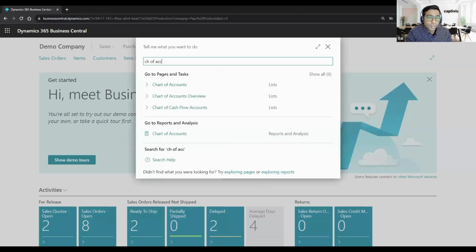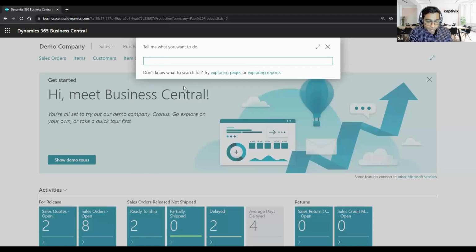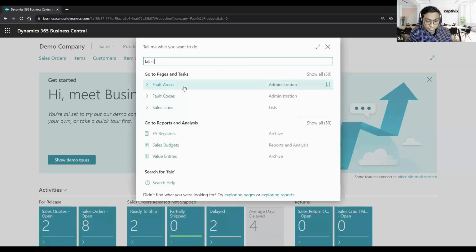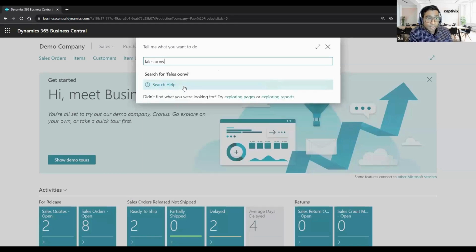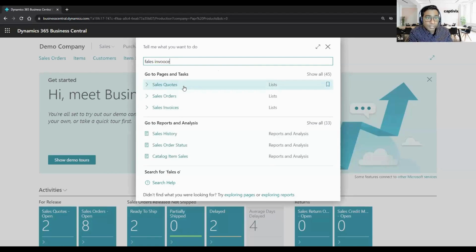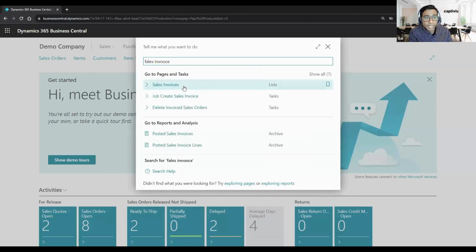And this is another point I want to talk about as well. You can see I'm not typing the entire word chart of accounts. I'm just typing a few characters of that function. And the system is intuitive enough to still bring up on the list of options that I can pick from, right? And if I make a spell error, let's say I type in like that, right? I intended to type sales invoice, but I'm fat fingering here and the system is still suggesting you probably might have typed sales invoices, right? And it shows you as the suggested option.